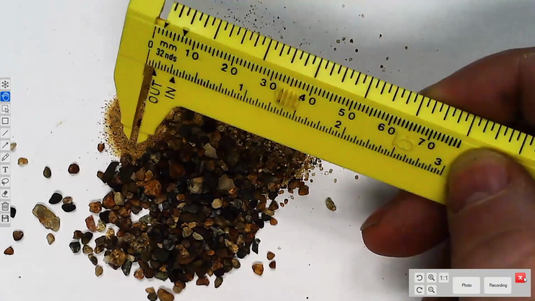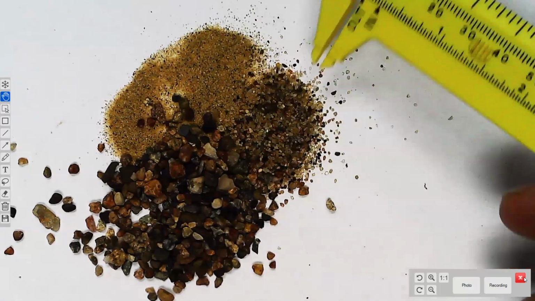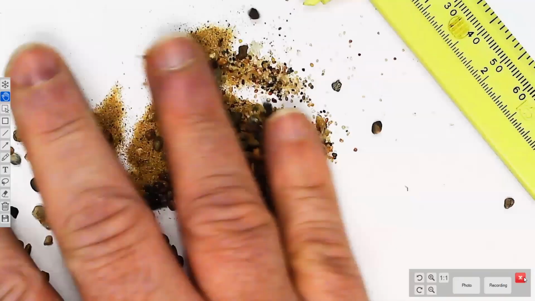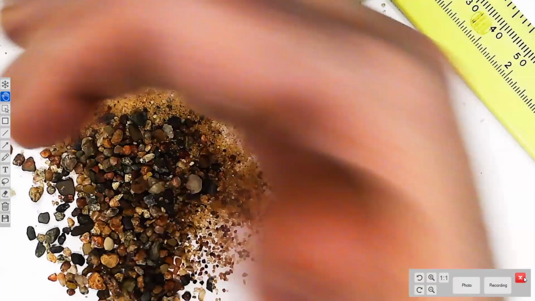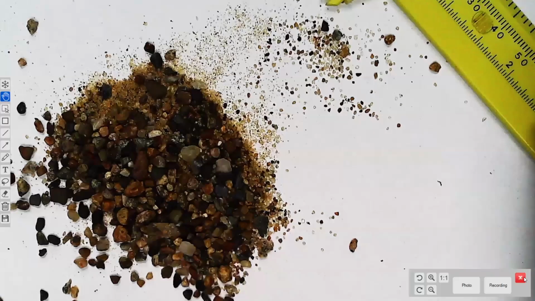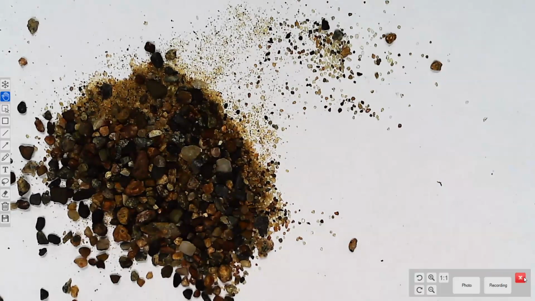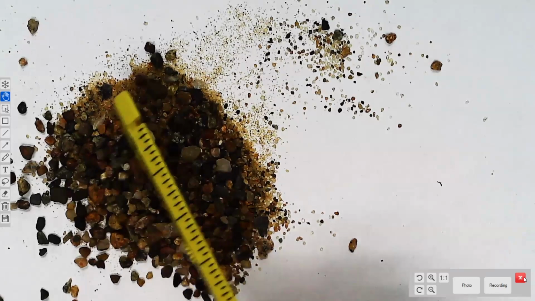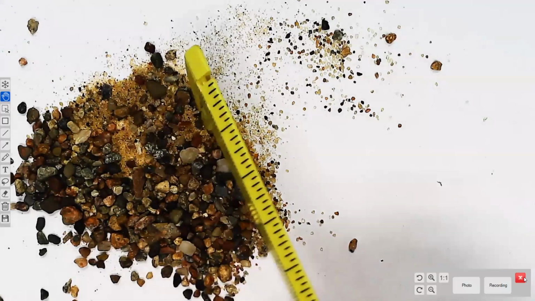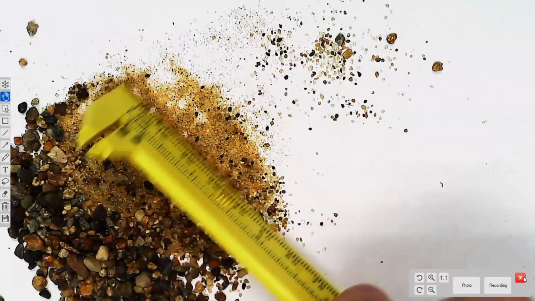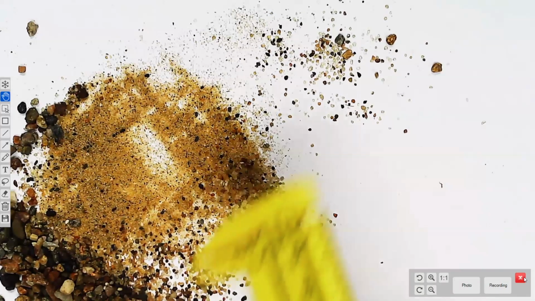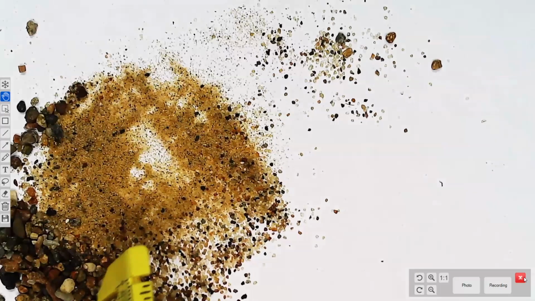So if we had a sample of this and we mix it all together and I say, what do we have for a sample? If I put this in front of a lot of people and said, okay, what kind of sand do we have here? Somebody would say, oh, yeah, that's very coarse sand. So that's what I'm going to call it. But until you remove all these coarse fragments, how am I supposed to know what's sitting underneath? That's what I need to be texturing, not the rock fragments.